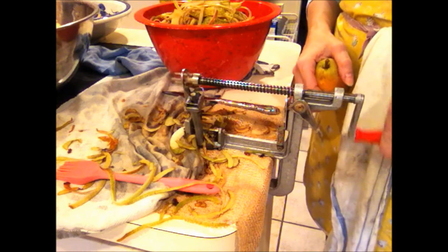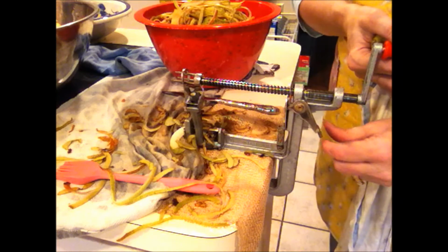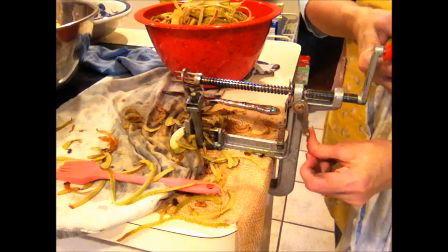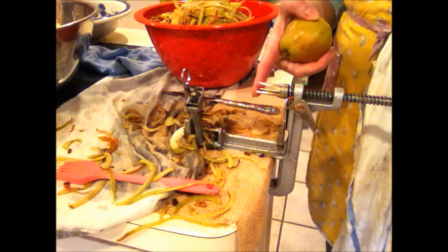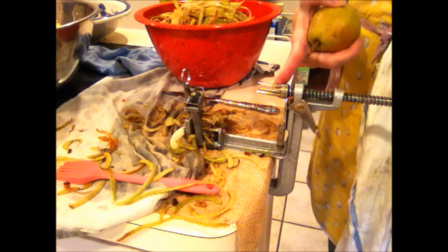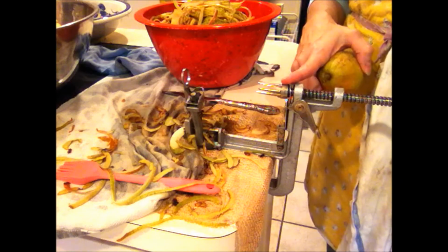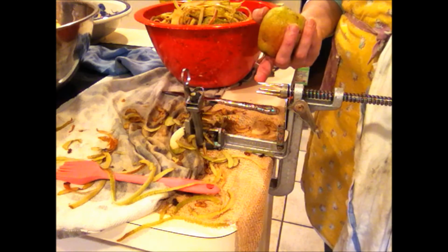You have a crank handle, and you have this spring lever here. To open the area to put the fruit on, you're going to push your spring lever and pull it back. And now you have these prongs. These prongs, I would say about every decade I have to replace them. The last time was about 5 years ago, and I got smart and I bought like 3 of them because I don't think that Pampered Chef is ever going to go out of business.